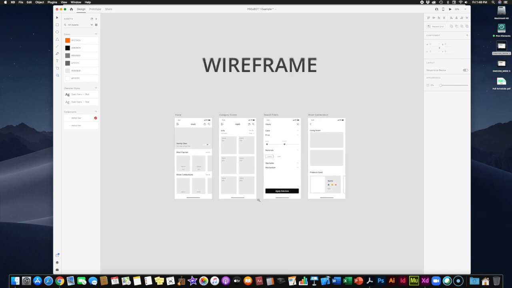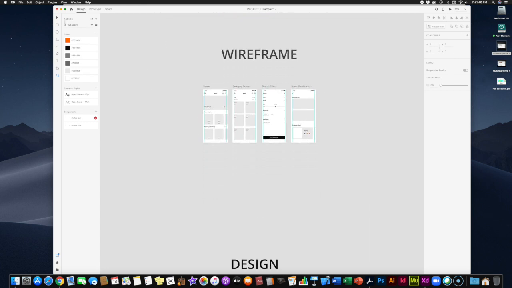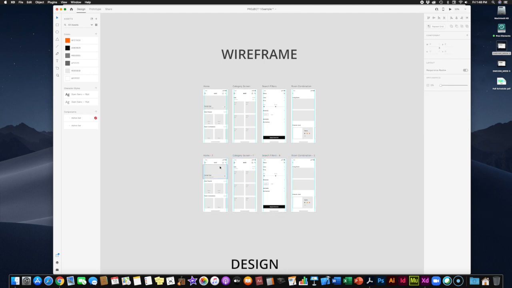Now, the main part of doing the wireframes is not to get it right the first time, right? We want to be able to play around with the wireframes until we're totally happy with it. So don't be in a big rush to finish the wireframes. You want to make duplicates of them if you want, and then try different options. Move things around. Try your wireframes a different way. And do this as many times as you need to until you're totally happy with not only the look of each individual screen, but the flow from screen to screen to screen, okay? So this is sort of a play state with the wireframes. Don't feel like you're locked down into it, okay?